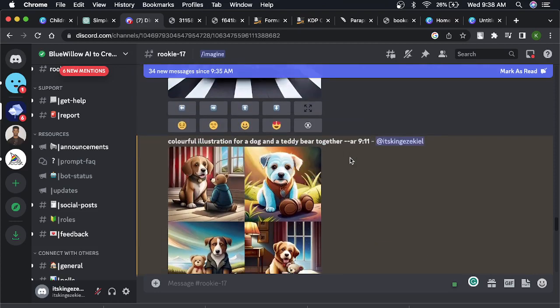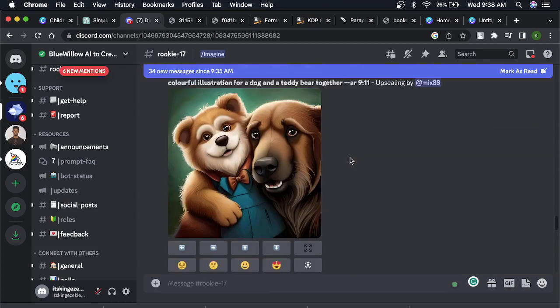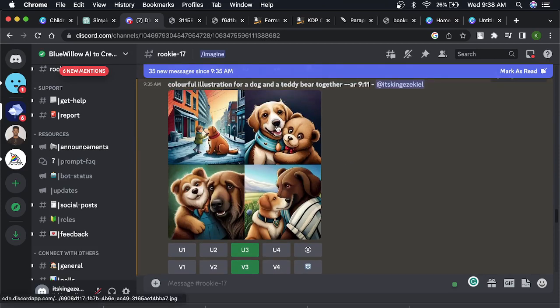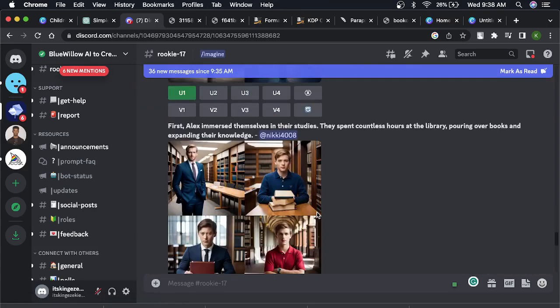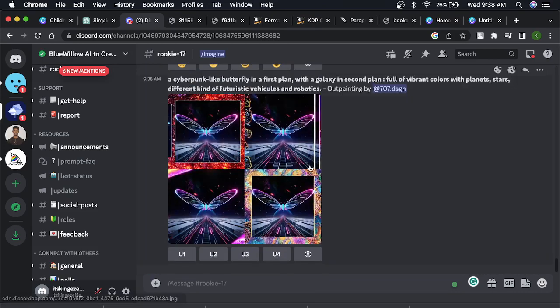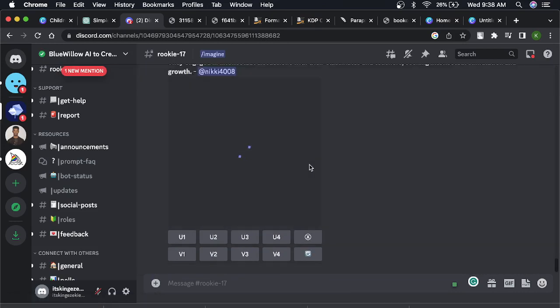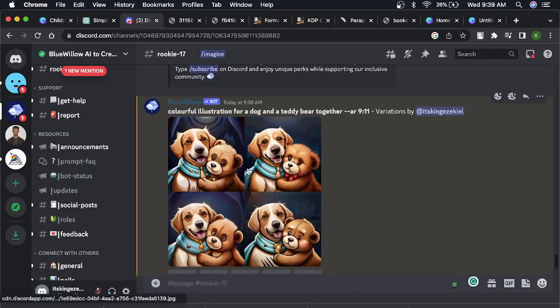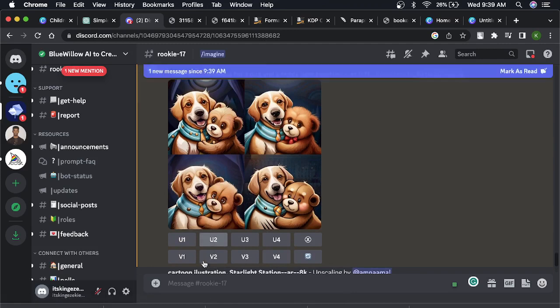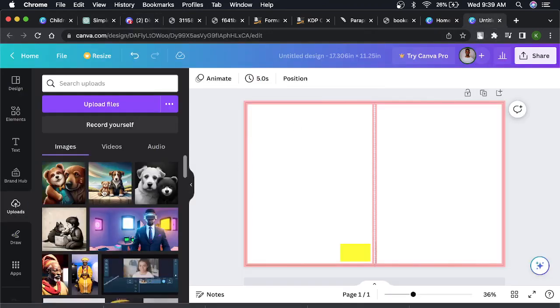Let's scroll up more. There was one that I saw that I really liked. Okay, let's create different variations of the second one. So let's scroll down to the bottom so we'll be able to see it. So wait for it to come. Okay, look at it. It's not bad. You can upscale any of them and download them, but I think this one is okay for us. Yes, this one is okay.